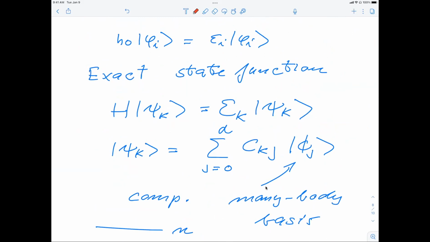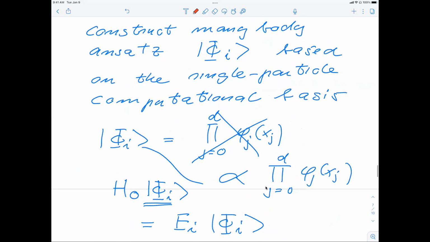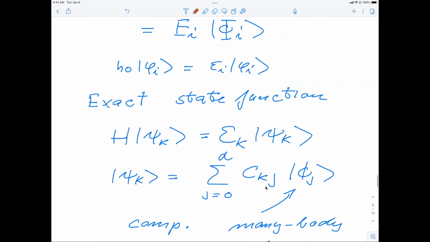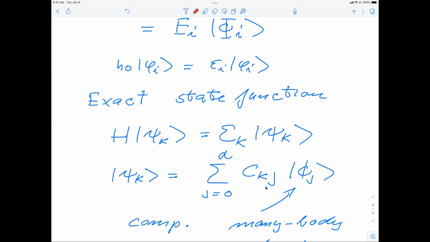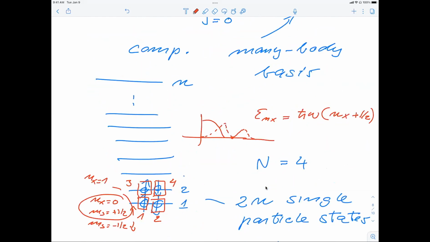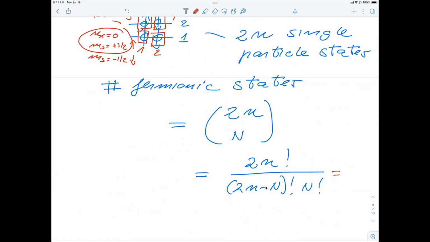No, so this is actually a very good point. If you look at that, lambda is your cutoff in a single particle basis, which you will make because you cannot deal with an infinite basis. Now, this D, which you see here, could reflect all the possible ways you can distribute the single particles, right? So if I don't make any further truncation in a single particle basis, I have 2n single particle states and 4 particles, then D would be equal to this number here. That would be the total number of ways you can rearrange these fermions.